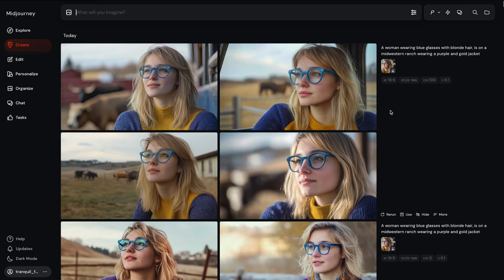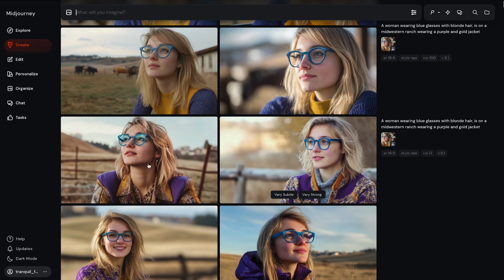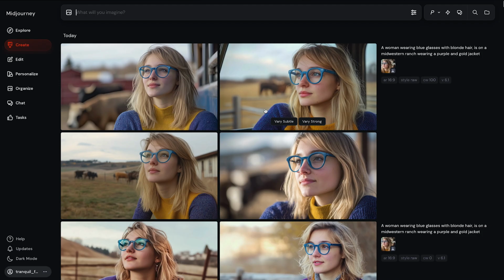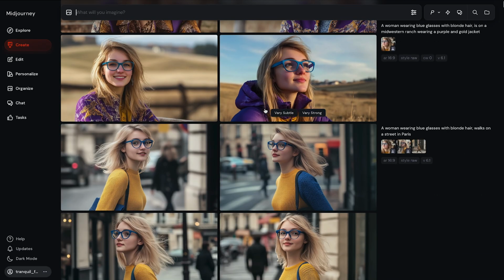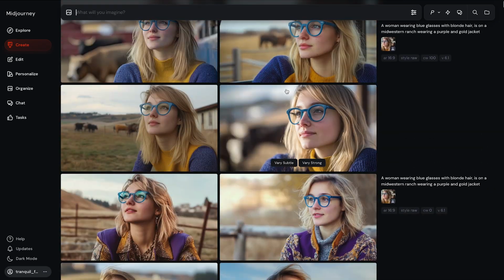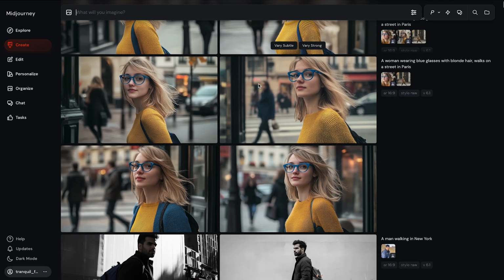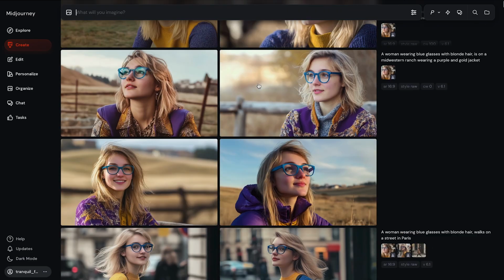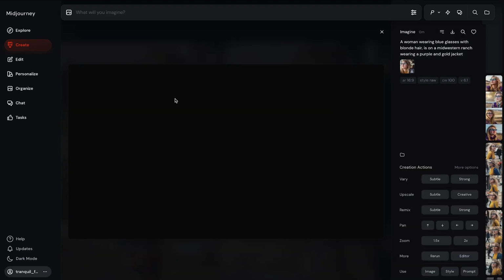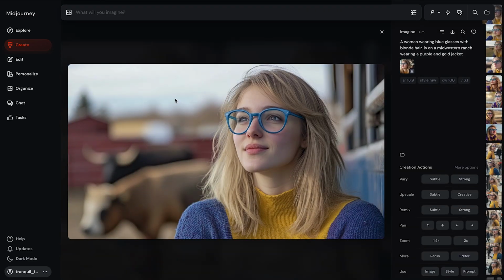You can see that Midjourney has completely ignored our little purple and gold jacket prompt, and has tried to keep it similar to what we had earlier in our reference, which is the yellow cardigan sweater with the yellow sweater. But there's some weird inconsistency there with like a little bit of purple shining through.